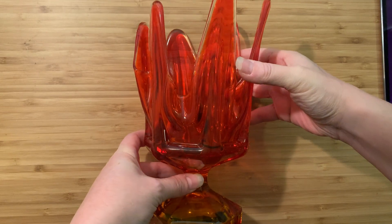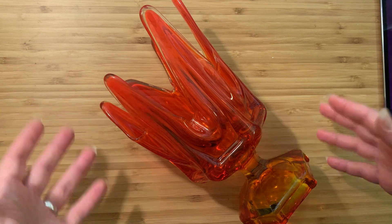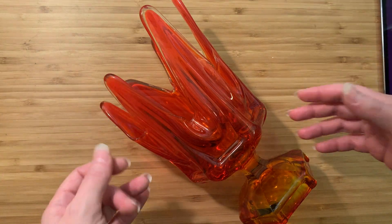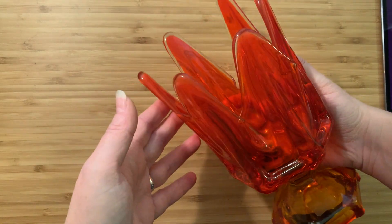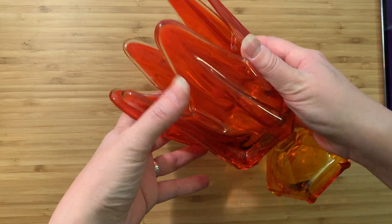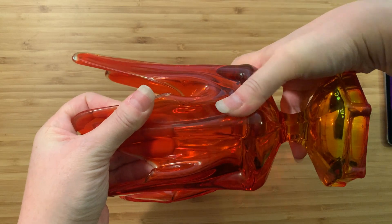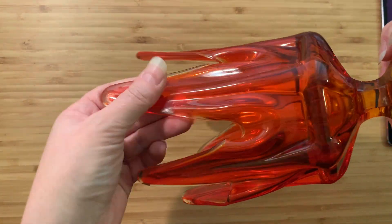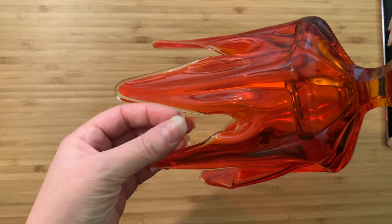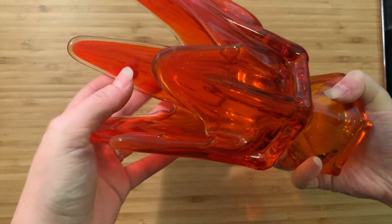This is quite heavy and I hope I can get it all into the shot. I should have raised the camera for this. Hopefully you guys can see it all together. I'm pretty sure that anybody who knows glass will immediately know what this is — this is a Viking amberina vase. It's a swung glass vase: basically the base would be molded, and then these little bits are kind of allowed to swing and pull, essentially letting it drip and deform, and it takes this interesting lobe shape. It is in beautiful condition.